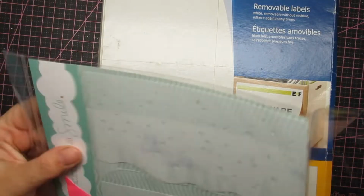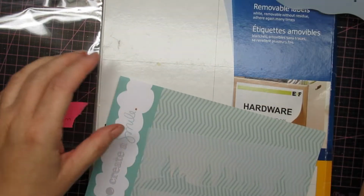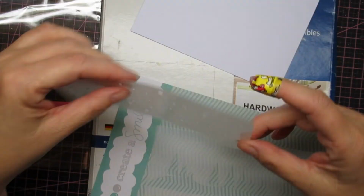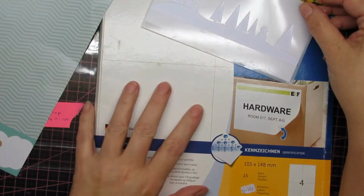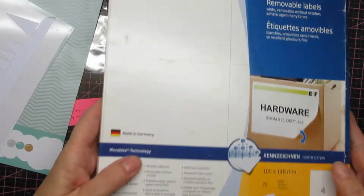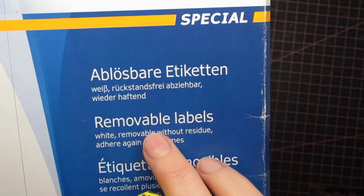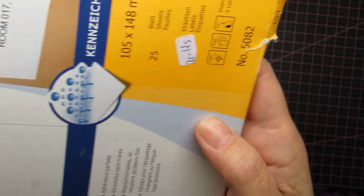I'm using the Winter Day stencil, but not the way it was intended. Because I want to ink blend above the trees and not on the tree underneath, if that makes sense. See, if I leave it like this, I can ink blend this bit, but I want to ink blend the sky above it. So I'm tracing the stencil onto these ablösbare etiketten from Herma, the removable labels.